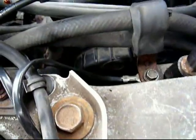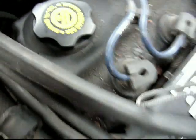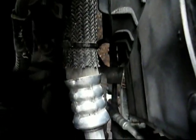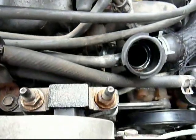Alright, 10mm to reattach this ground. 1/2 inch is what I used for the tensioner for the alternator. 15mm, tightened up the 2 bolts for the alternator. Replace the radiator hoses. All I have to do is put water in, cap it, and away I go.